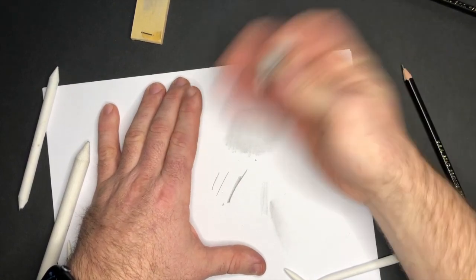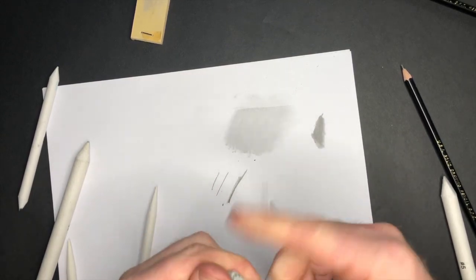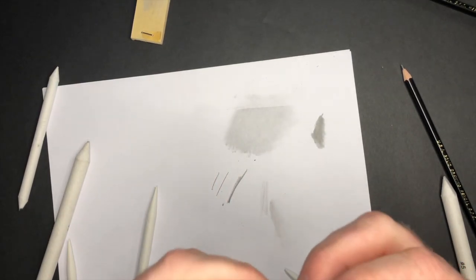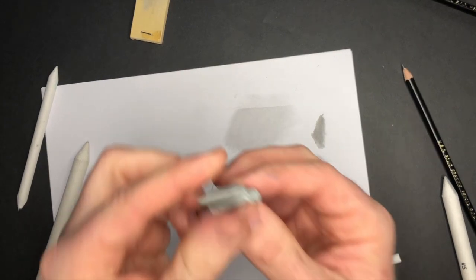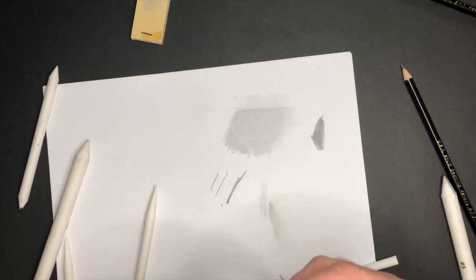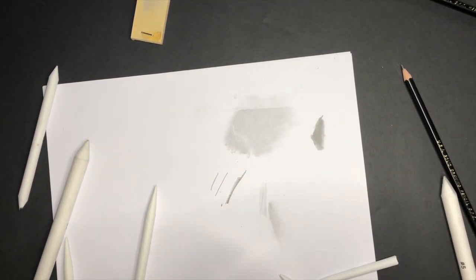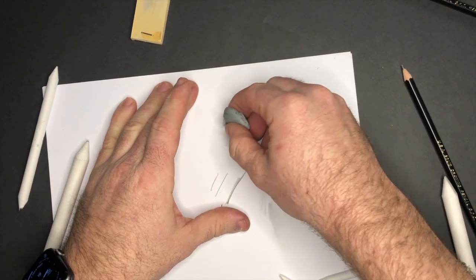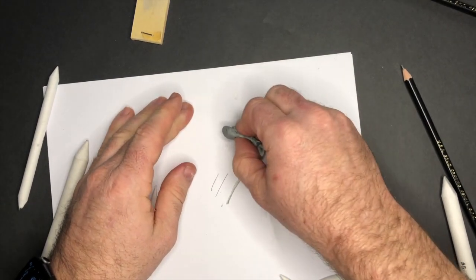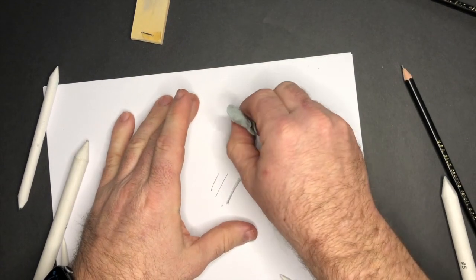Just like this. The other eraser that I have that's really useful is the kneaded eraser. My kneaded eraser is the eraser that I can use to create really fine detail like this. I can create this fine edge on the eraser, and then I can use that to draw into my shading. This is really helpful for hair or different things like that.